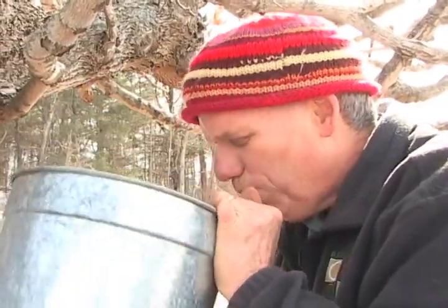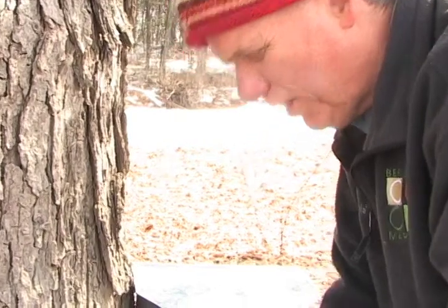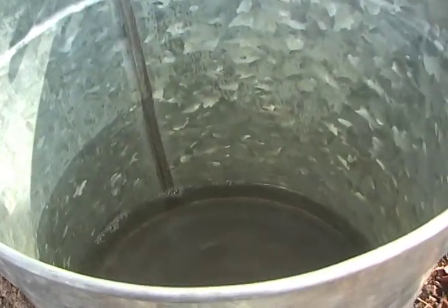That's when the days are starting to get a little bit longer and the warmth is starting to come into the ground. So that's when I start tapping the trees. Delicious. Want some? It tastes like water, it really does. But I like to have, now I got a little bit of that maple tree in me.